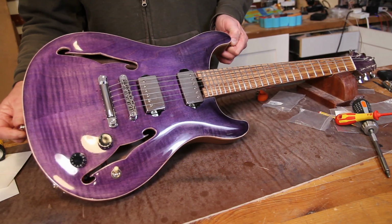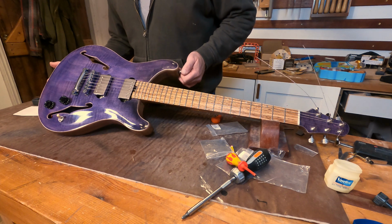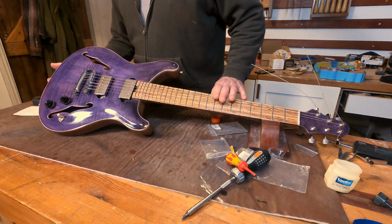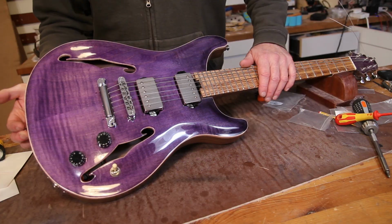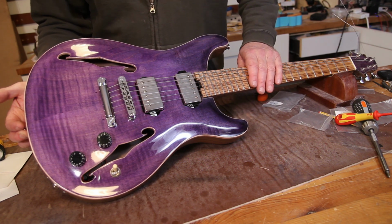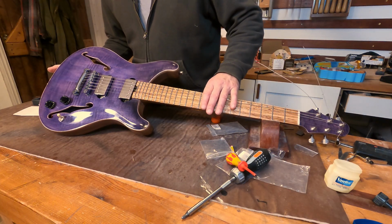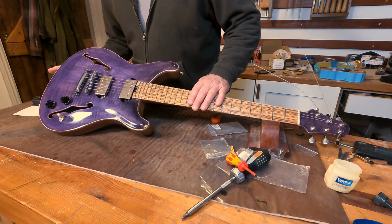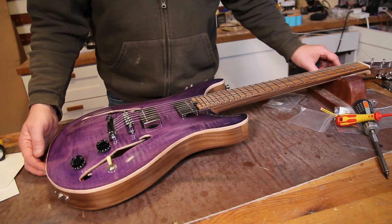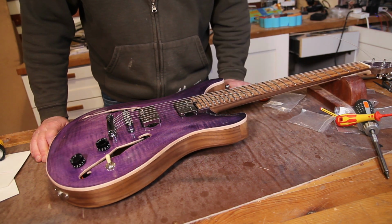I think the only thing that I would say is that if this wasn't a Great Guitar Build-Off build, I probably would have liked to have spent a bit more time trying to get it a little bit more refined. There are one or two slightly cut corners, but I suppose that's the nature of the beast. I have as long as I need really to go back and fettle things if I'm not too happy with them. Don't know if I will, we'll have to wait and see. So all in all, really happy with the way that's come out, and another build put to bed.